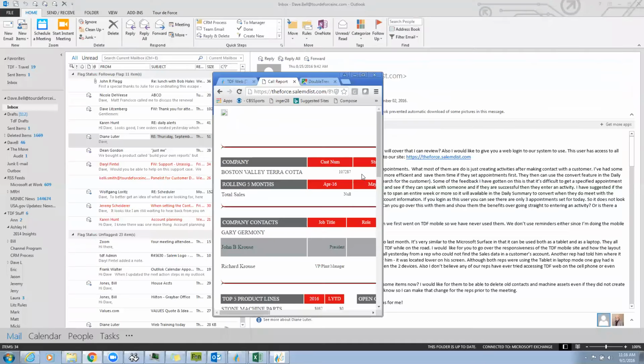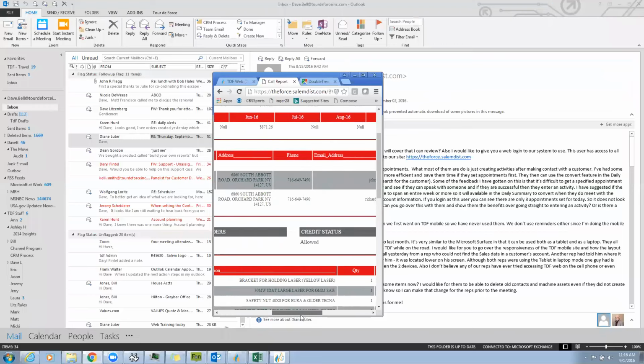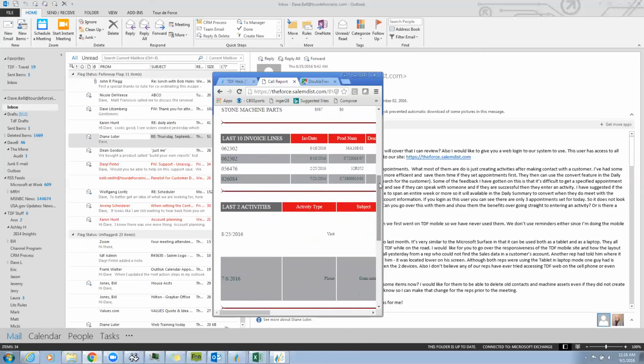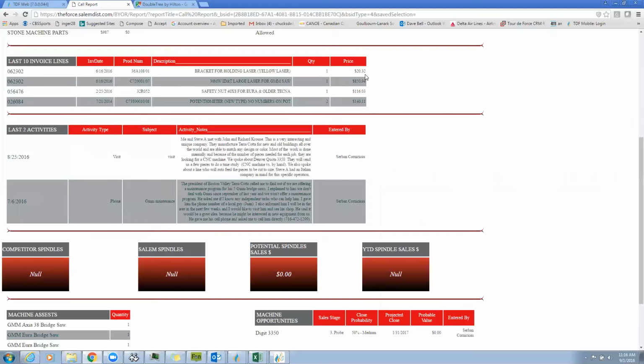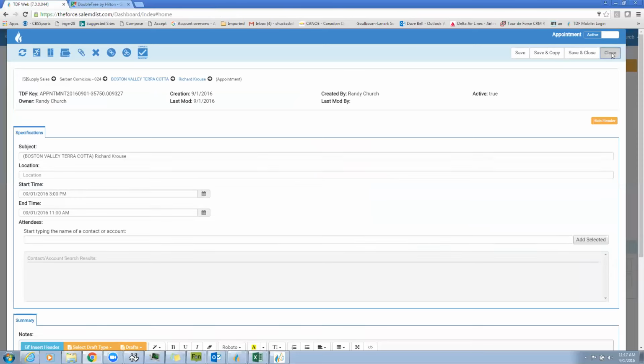Now, once again, if you like, you can do this on your phone, or you can do it on a tablet, and I'm just going to show you what it looks like on the phone. The BYOR is a little bit clumsier on your phone, and you do have to do some scrolling, but this is basically what would come up on your phone if you were to do that. So that's really preparing for the call if I've created the appointment using Tour de Force.